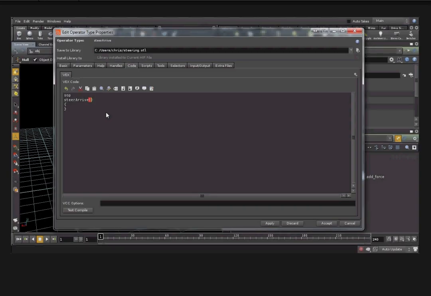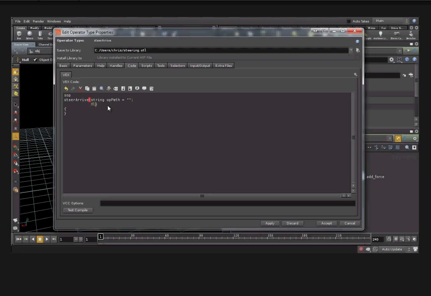Between these brackets we can define our parameters. This is the op path to our arrival point. This will be the null, for example, and we can also define an initial value, in our case an empty string.